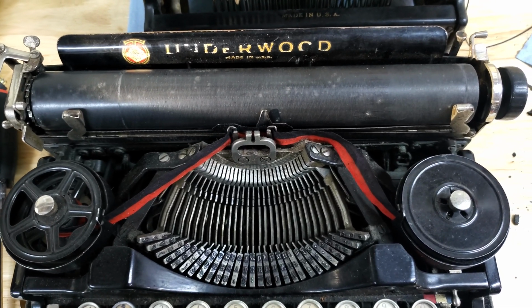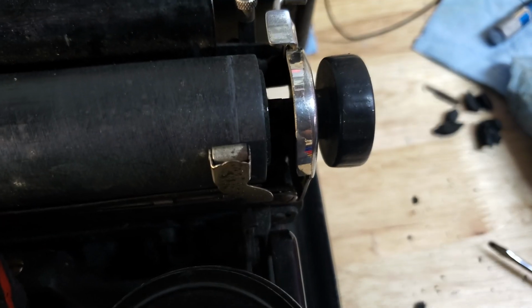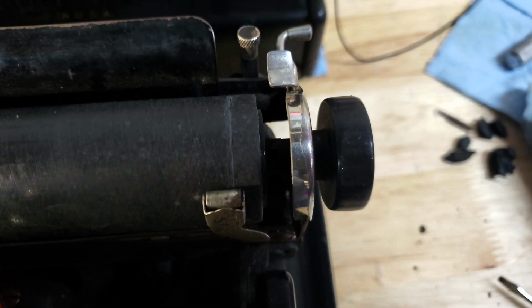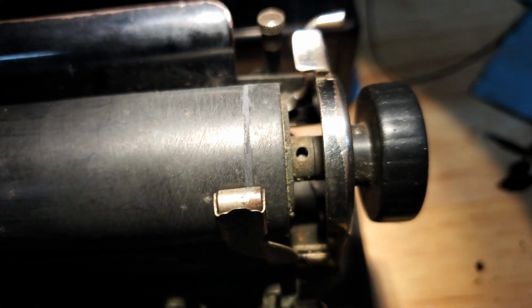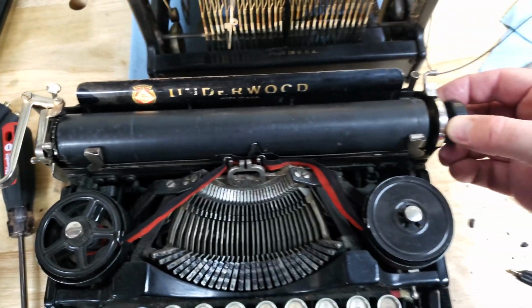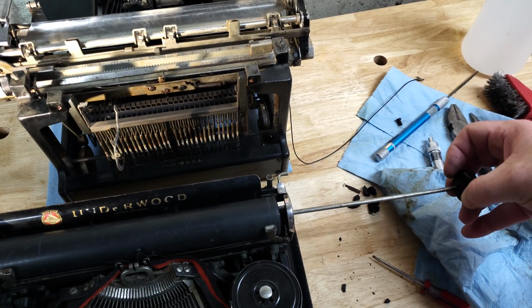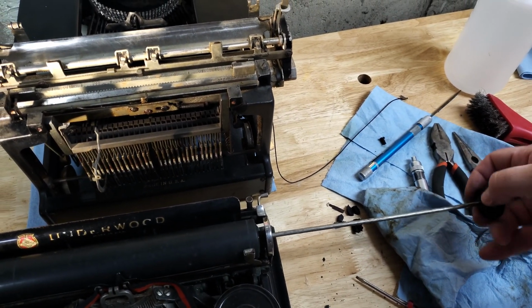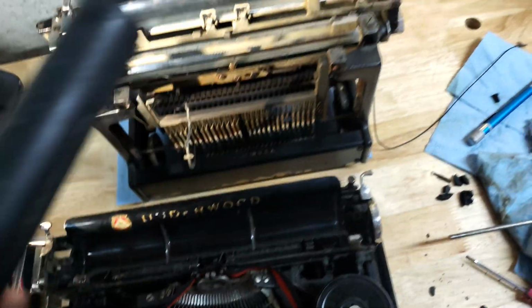Been playing around with it a little bit, and I found when you look down in here next to the platen knob, and I can't quite, here, let's get some light down there. There we go. In that hole was a little screw, which I have just removed. I'm gonna have to keep track of parts here, but when you do that, you can just pull this central pin all the way out, and when you do that, the platen is now released.